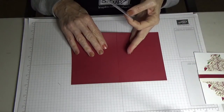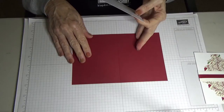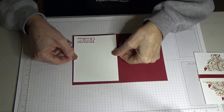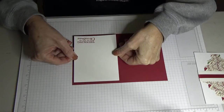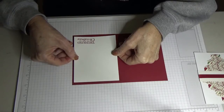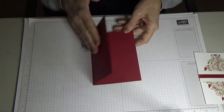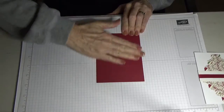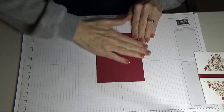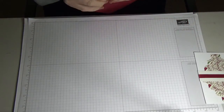Always a bit of a challenge when you're sitting doing a tutorial because I'm used to standing when I'm sticking down. So this is just a piece of 4x5. If you allow about 1 grid square at the top and 1 grid square at the bottom, you pretty much will get that straight. Now I don't rub it down there. When I close my card I just give it a bit of a rub so it adheres. The reason I do that is that then I don't get any ink all over my nice white Christmas card.